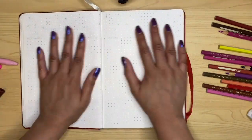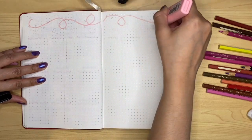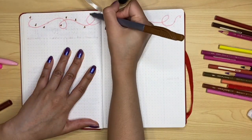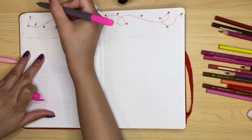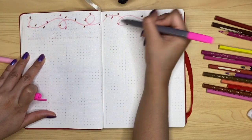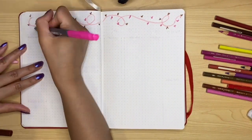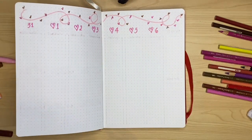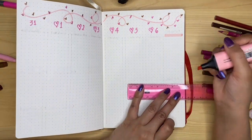Okay, that is my highlights and my habit tracker. For the next spread, we have my weekly spread. And I just incorporated the same theme with all the twirls and the little hearts and the pink cheetah prints. I didn't really change anything in my weekly spread. I think the only thing I changed is that instead of zeros, I use hearts to make my numberings.